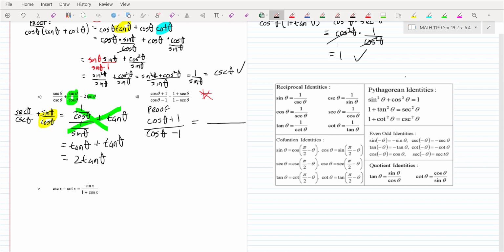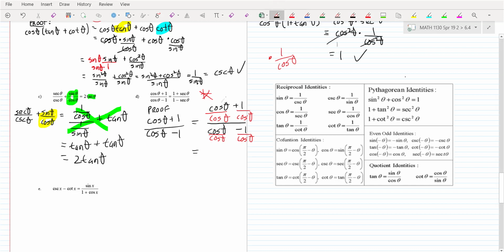So this is what you want to do. You want to take each term and divide by the cosine. And again, if you don't know this trick on this problem, you would just go in circles and it'd drive you crazy. You'd never get it probably. So we're going to do that, and we're going to do exactly the same thing to the denominator. So I'm going to divide by cosine like that. Just make sure that everything gets divided by the same thing. Okay, so what you're really doing is multiplying the top and bottom by 1 over cosine. Okay, that's what you're doing. Okay, now you got it.